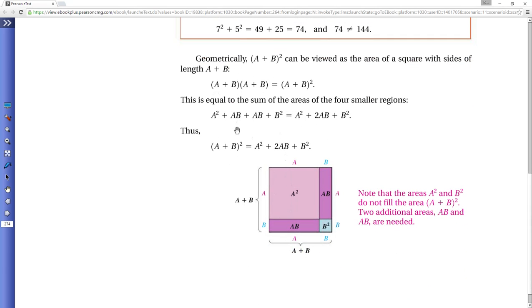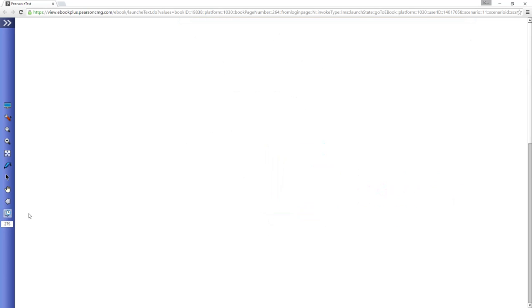Now here they go drawing pictures again. If I have a plus b times a plus b, instead of this being a rectangle, it's a special rectangle, which is a square. A square is a special rectangle. It's a rectangle with equal sides, right? Well, I can draw this picture. I can say, well, one side's a plus b and the other side's a plus b. Then I look at the different rectangles that will happen in here. I end up with this rectangle, the area of that's a squared. I have an AB, an AB, and a B squared. Well, it's two of those ABs, right? And that's the pattern they want you to recognize, okay?